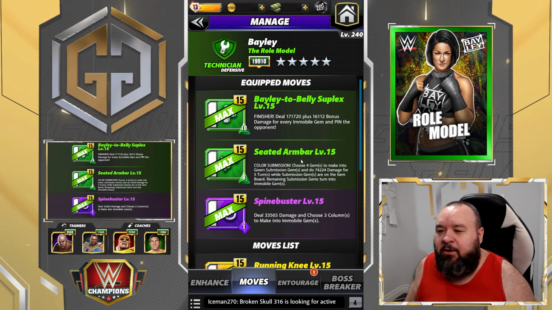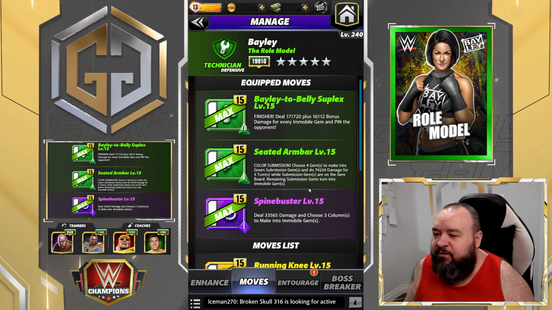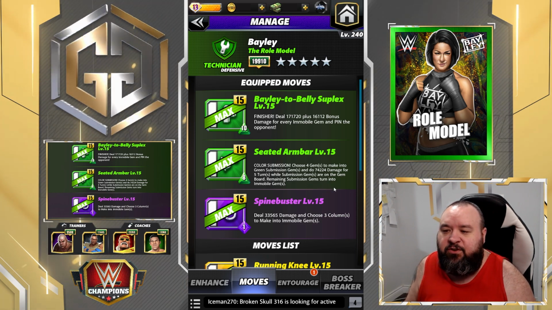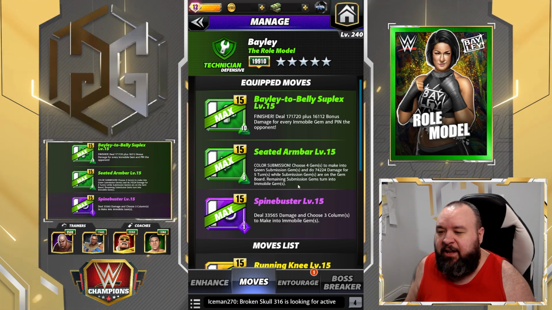The seated armbar, 8 MP green move. Color submission, choose 4 gems to make into green submission gems and do 74.2k damage for 5 turns while submission gems are on the gem board. Remaining sub gems turn into immobile gem.